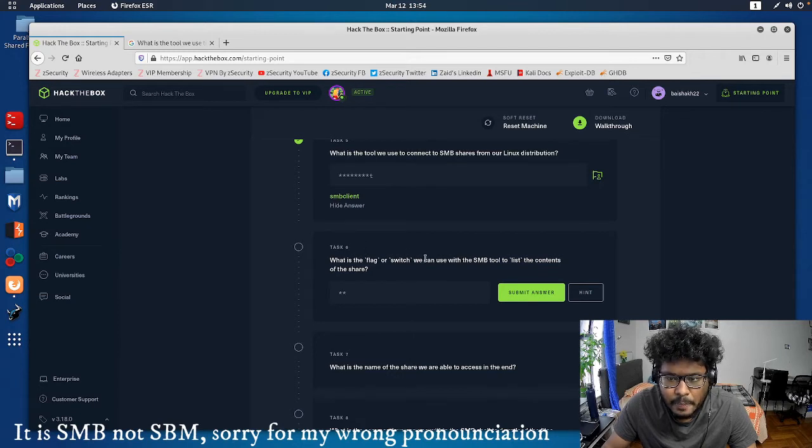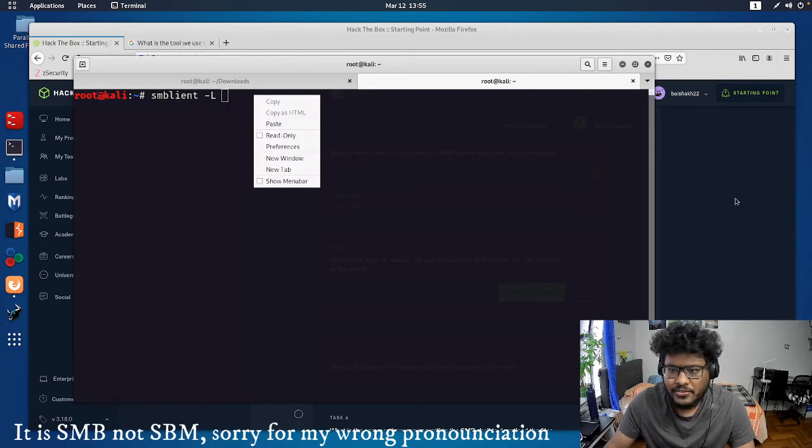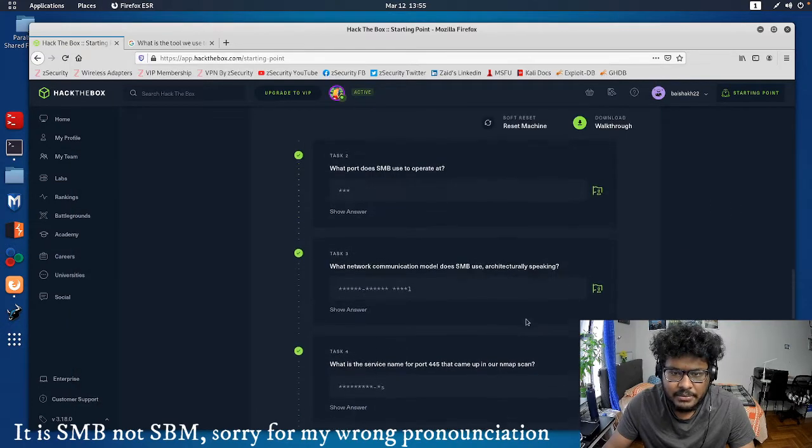But the flag or switch, what kind of switch are we using to get the content from the Windows machine, right? So in the terminal, smbclient, then hyphen, capital L, then we put our target machine's IP address.